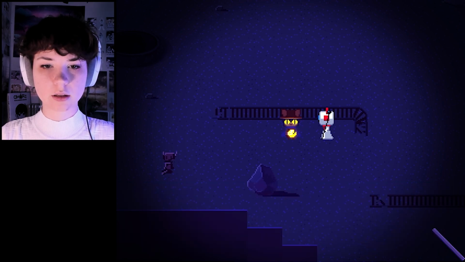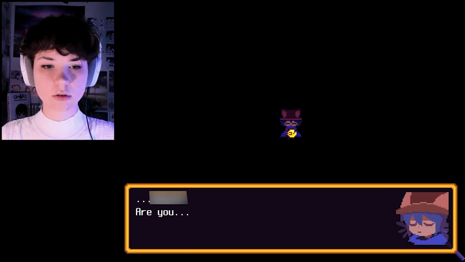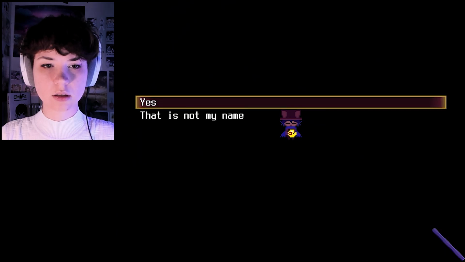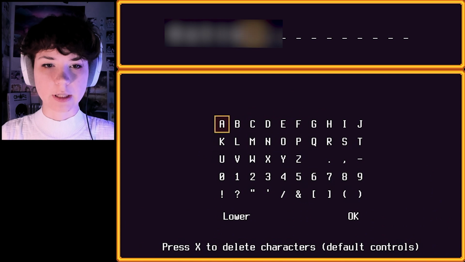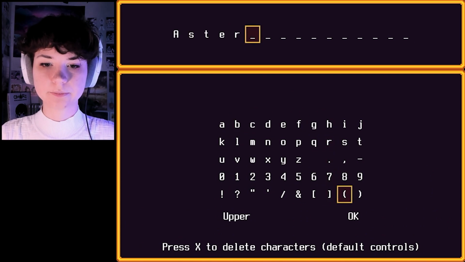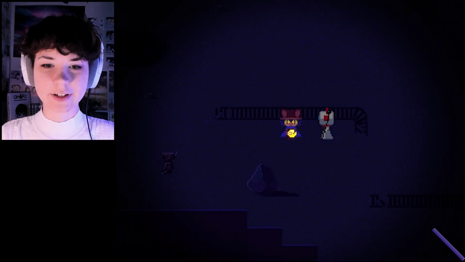Alright. Hello? Are you there? That is not my name. There we go. Oh. Well, what is your name then? Here we go. There we go. Nice to meet you, Aster. My name is Niko. It's very nice to meet you, Niko.